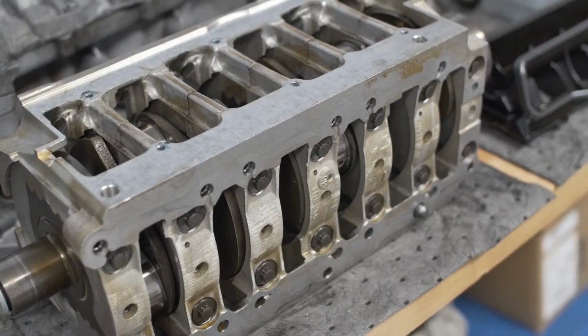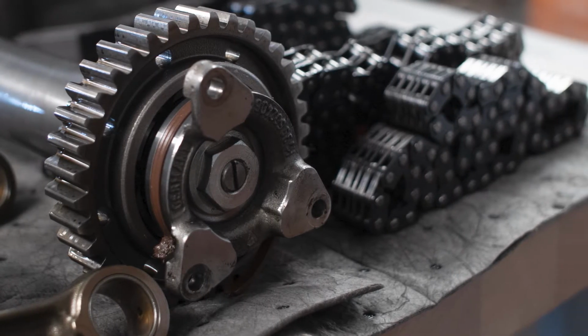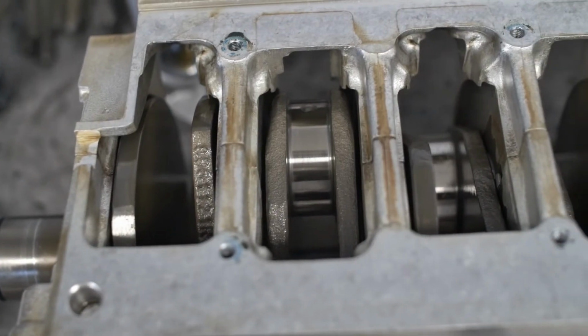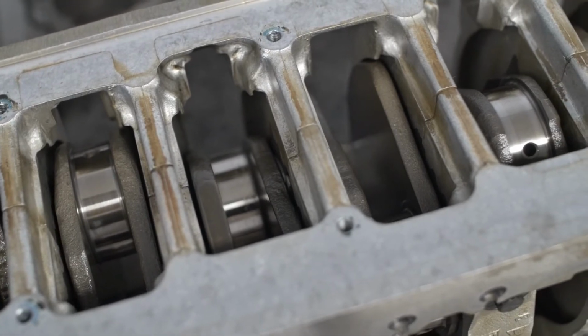This does have the M97 larger IMS shaft already in it. We'll replace the bearing on that, and just a bunch of maintenance type items to get this motor running in a really good spot.